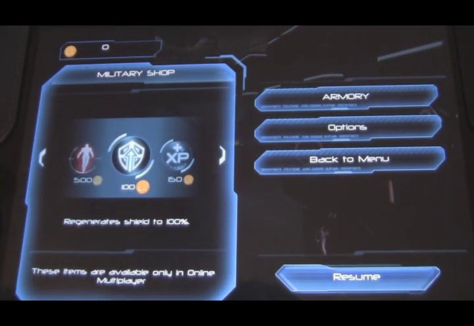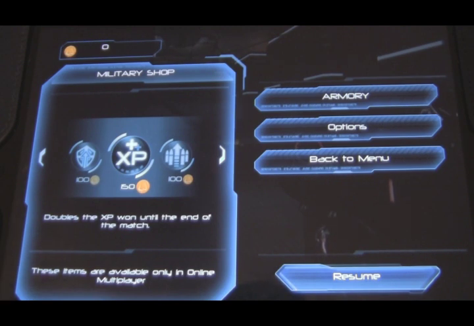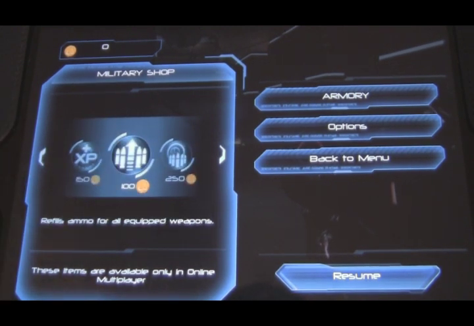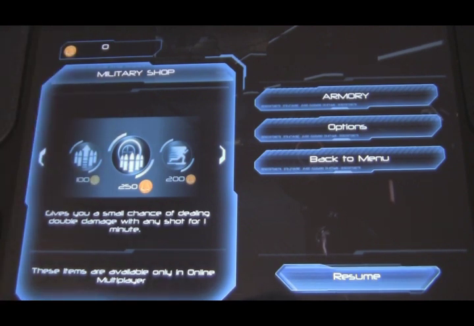Right here you can see the military shop. When you get coins from multiplayer and leveling up, you can buy these during the match, and this regenerates your shield to 100%. This doubles the XP. This refills your ammo, and you can see they get progressively more and more expensive.